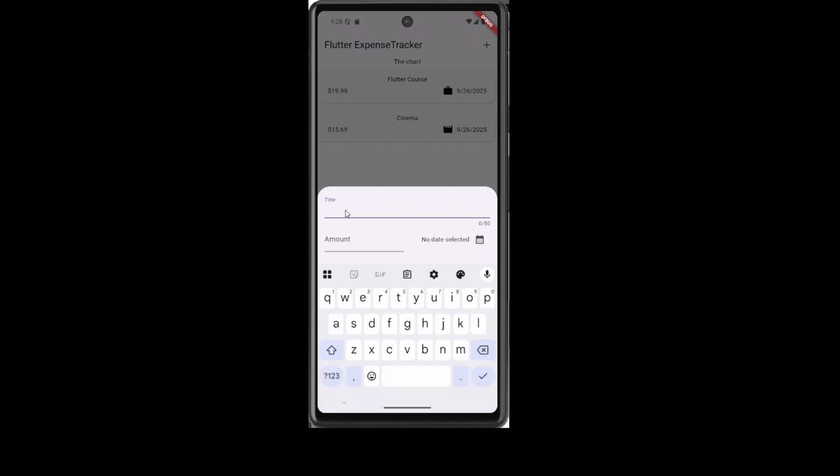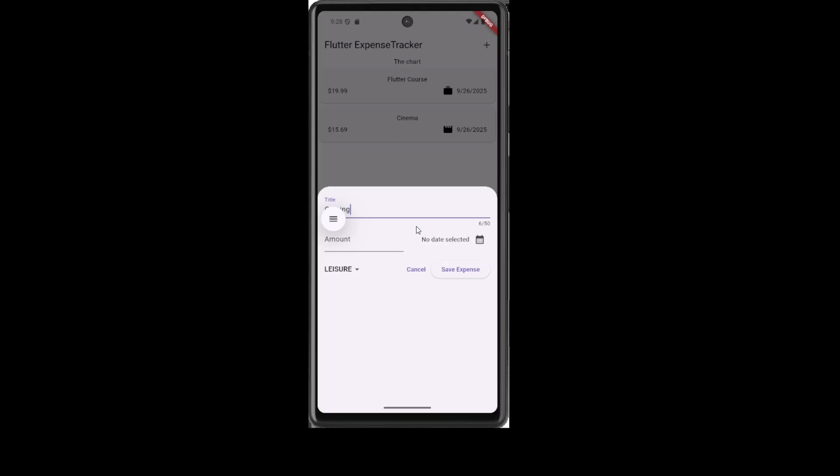which we could just call gaming, and then amount, which I guess I don't know how much a game might be, but we'll put it at $60. You can choose the different categories: food, travel, leisure, work. We're going to leave it as leisure, which is the default for right now.